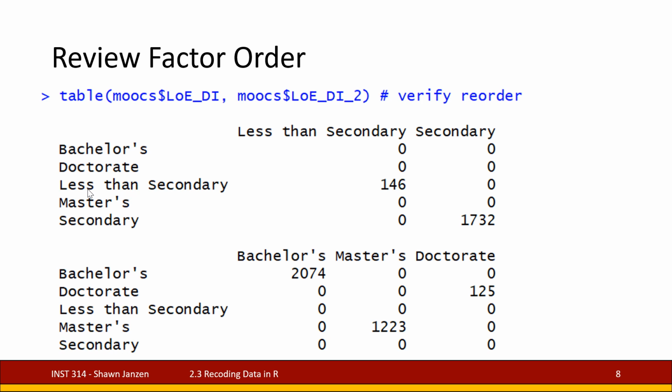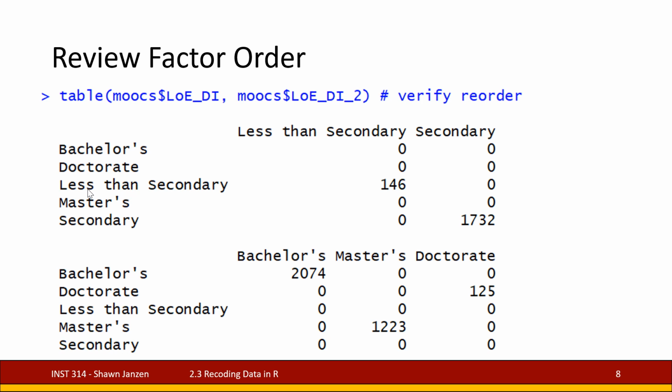We're going to revisit this later in the next module section on descriptive statistics. But in this case, I can use it just to give a visual inspection to say, all right, the original variable that we had, LOE_DI, and the new variable we created, LOE_DI_2, where did my recoding go? If we cross-reference these, less than secondary had 146 individuals, and it is also in less than secondary. And if I look at people who had secondary, there was 1,732, and I check my table values. The only people that identified as secondary also appeared as secondary in the other one, and so on as we go across with bachelor's, doctorate, and less than secondary.